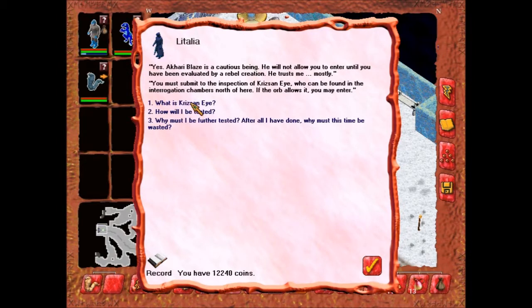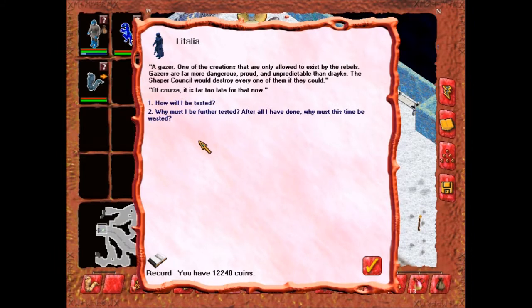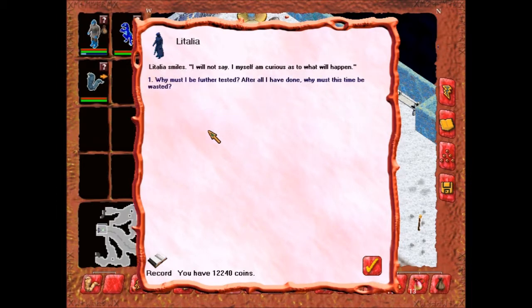What is Kriz-san I? A gazer, one of the creations that are only allowed to exist by the rebels. Gazers are far more dangerous, proud, and unpredictable than drakes. The Shaper Council would destroy every one of them if they could. Of course, it is far too late for that now. How will I be tested? I will not say. I myself am curious as to what will happen.